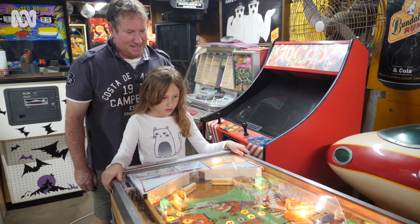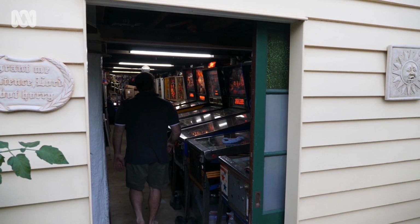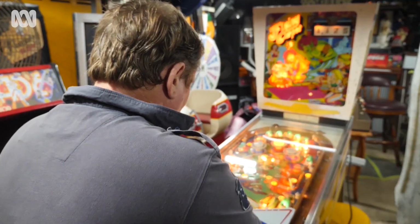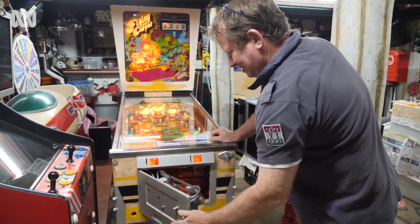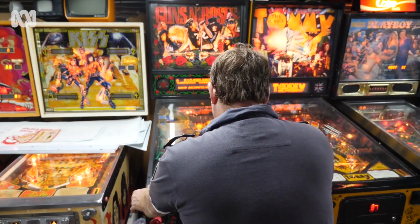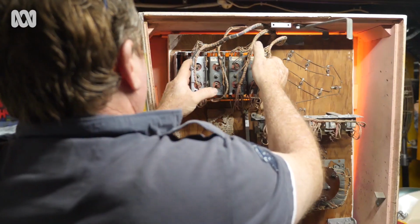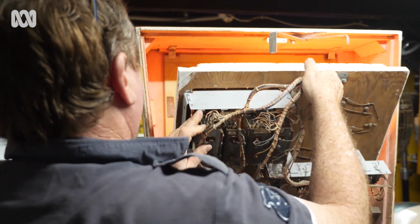The Rockhampton man has about 50 pinball machines in his basement. I've been collecting for about 25 years now. One turned into two in order to try to get one going, and then it sort of grew because I figured out how to fix them. Mum said to me to put my 20 cents in my pocket and keep it, and one day I'll be able to buy one of those machines. And I don't know if she knew that I was going to turn into this sort of monster with it, but... He spends most weekday afternoons and weekends building and restoring the machines.